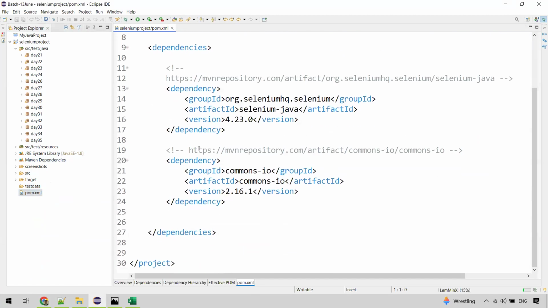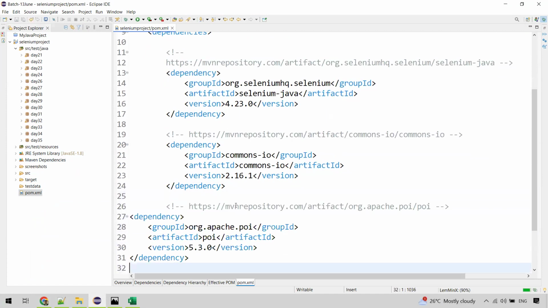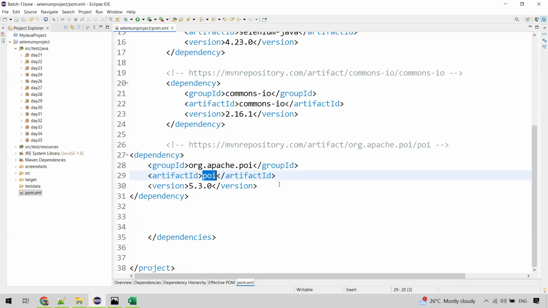So we went to the Maven repository and we are adding these dependencies here. With this, we can use these libraries to read and also write data into Excel sheets.